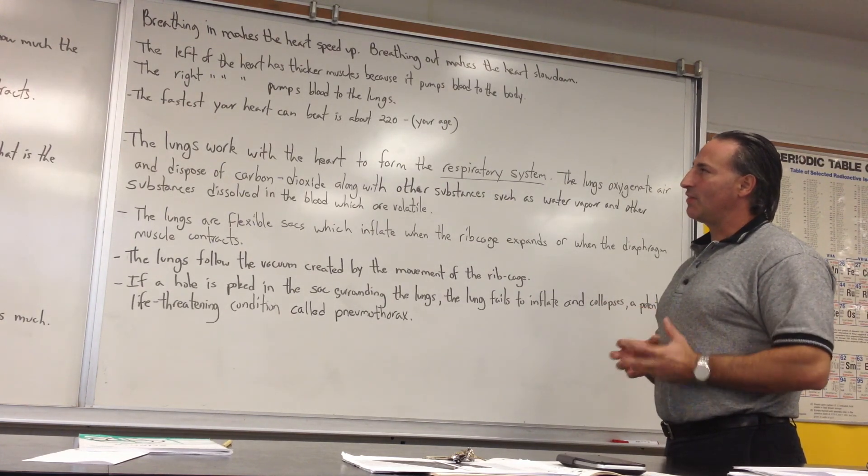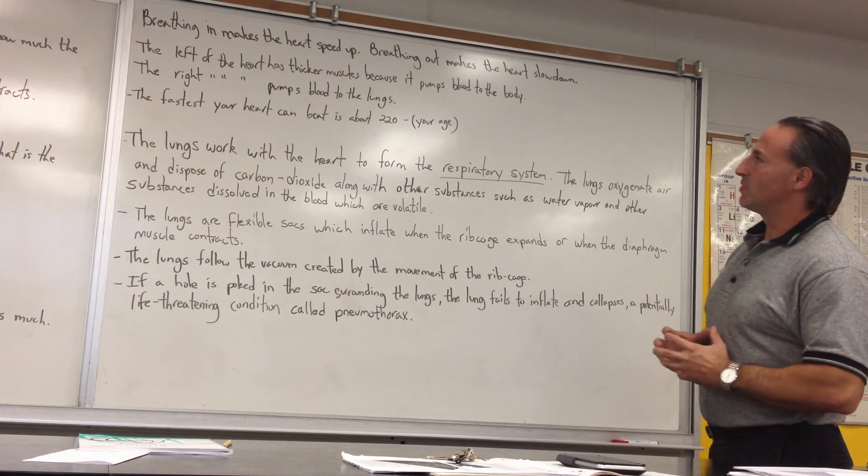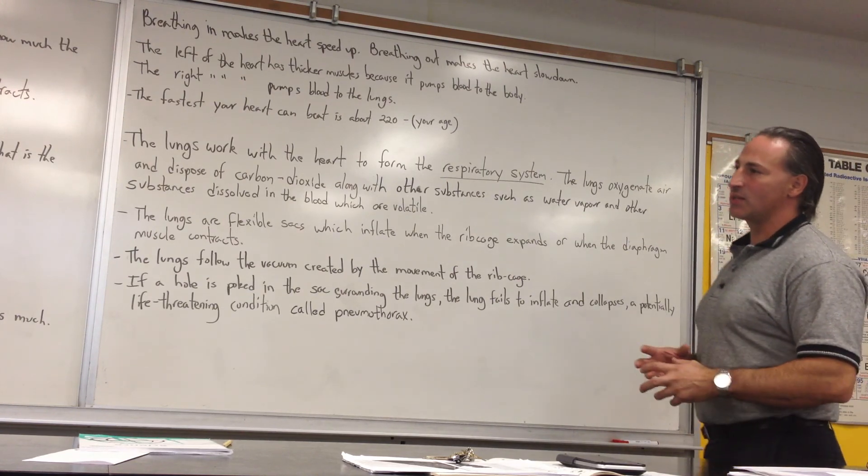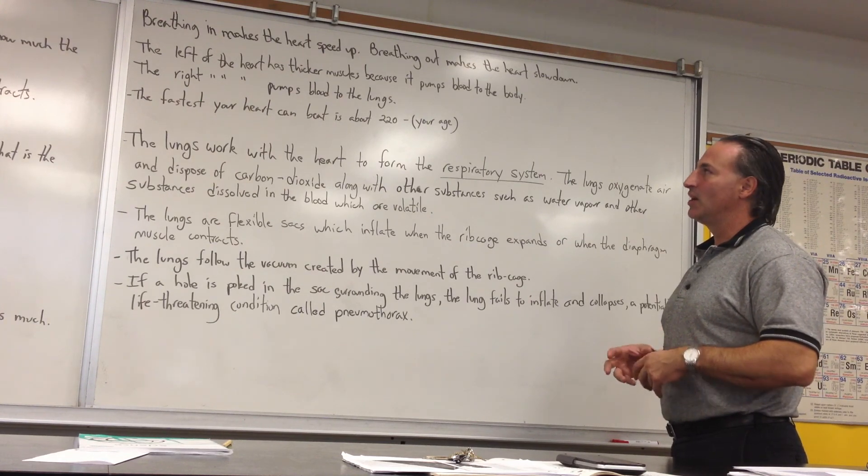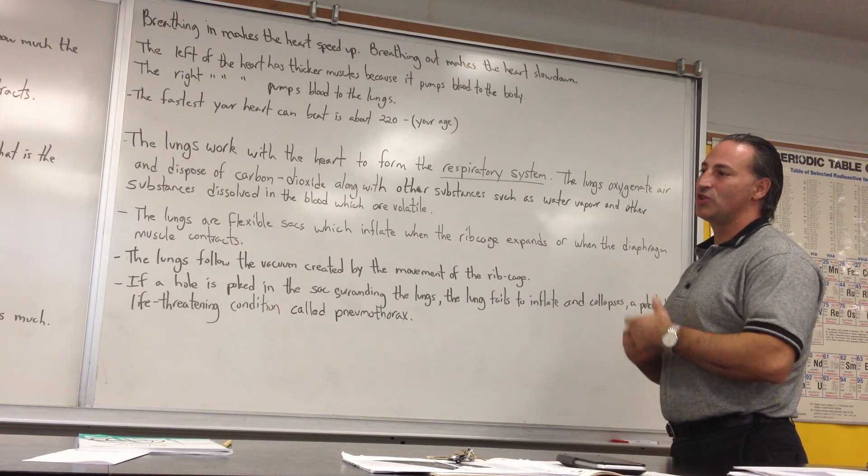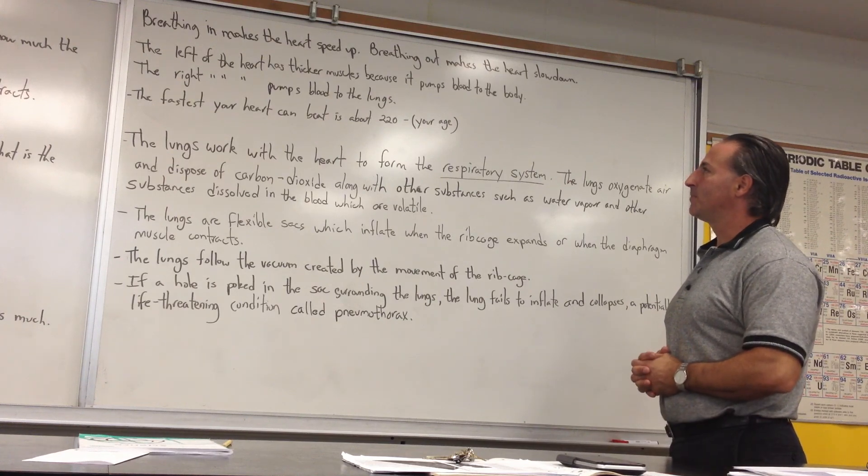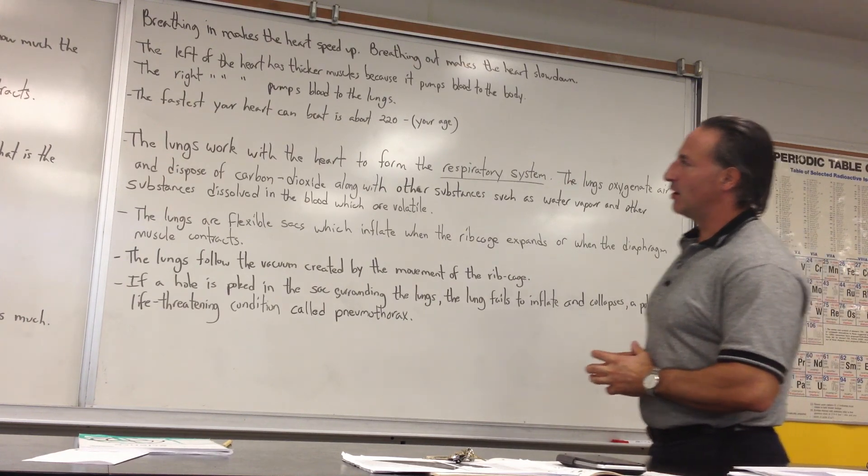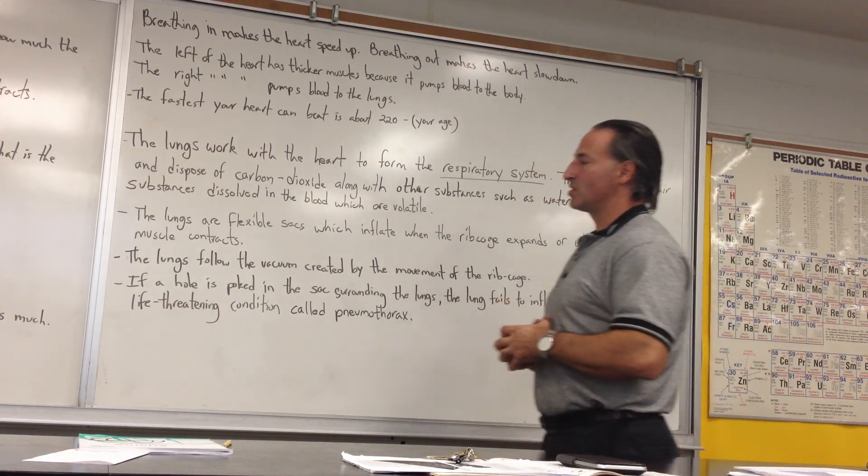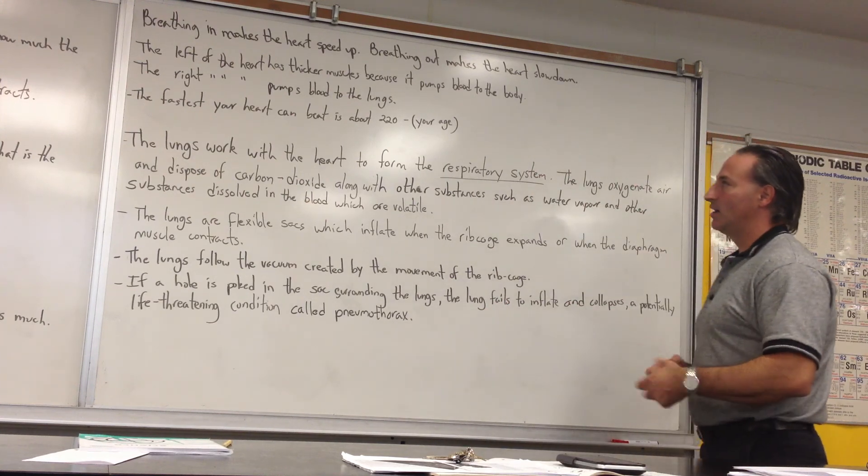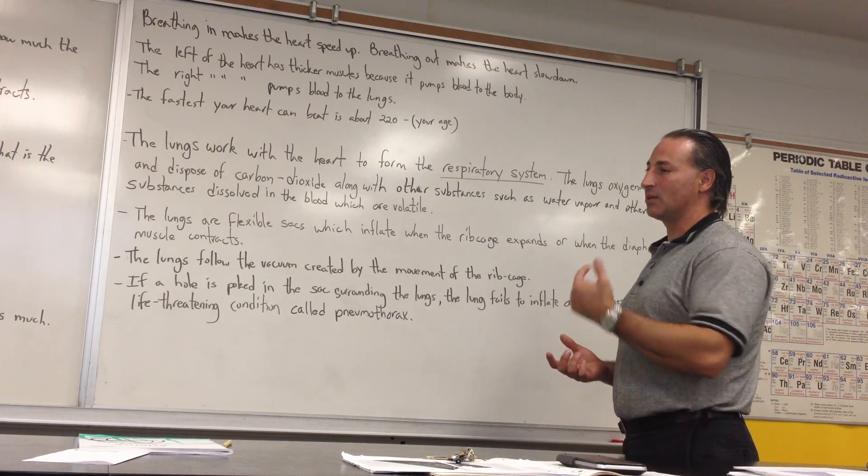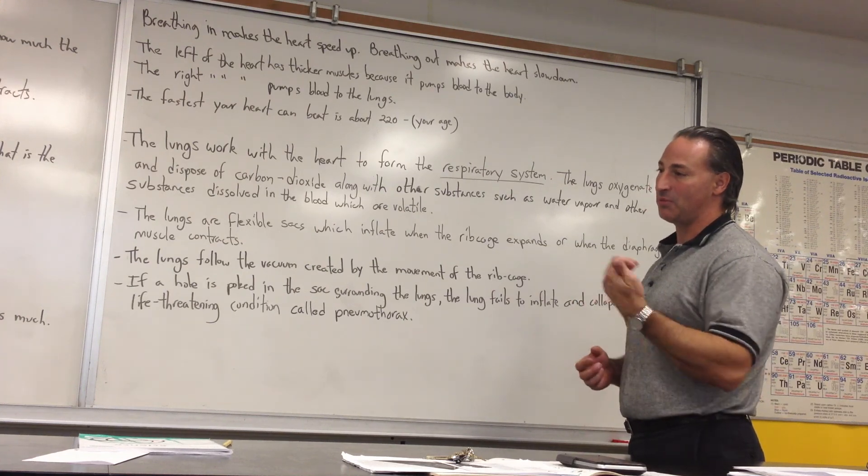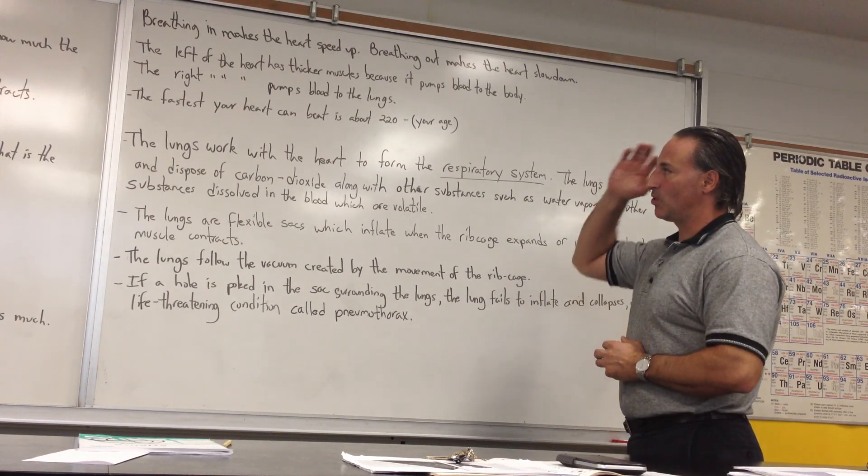Also, we notice that the left side of the heart is thicker. The muscles are thicker, because that's the side that does most of the work. When the left side contracts, the blood from the left ventricle gets injected into the aorta, which spreads blood out throughout the whole body. The right side of the heart, on the other hand, pumps the blood to the lungs. So, it's not as thick as the left side, but it also does a very important job of bringing the blood to the lungs, and then bringing it back to the heart to be pumped over the whole body.